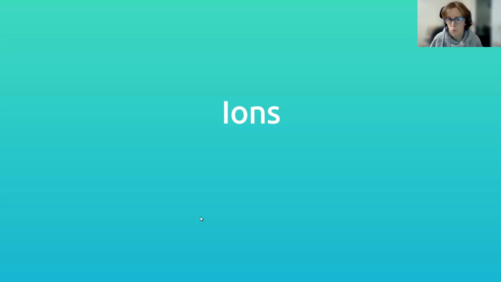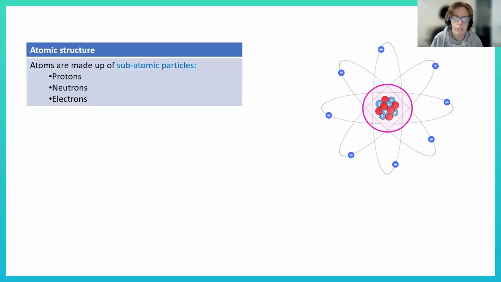You might remember it from school. You would have learnt it probably around year 9, year 8 if you were in the UK system. So it's not particularly advanced or anything, but you do need to know what we're talking about because we're talking about charges today. So that's an atom. Atoms are what make up everything. They are what the periodic table has got in it. So I've got one in front of me because I teach science all the time. So I've always got one in front of me.